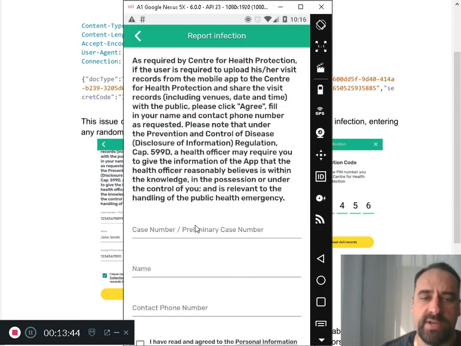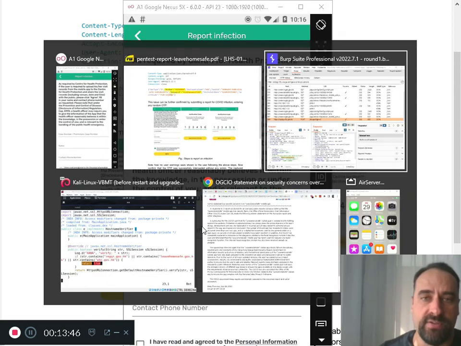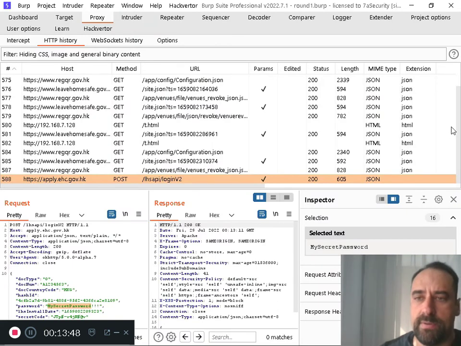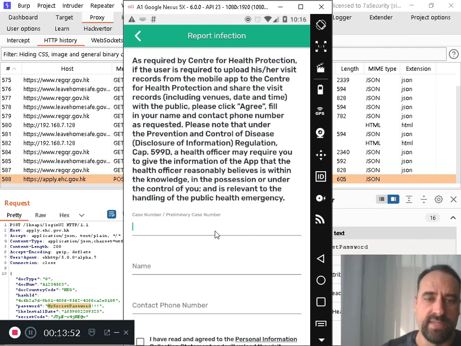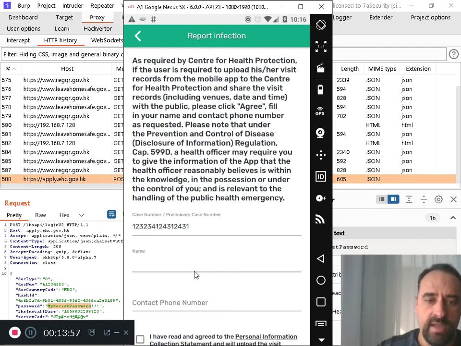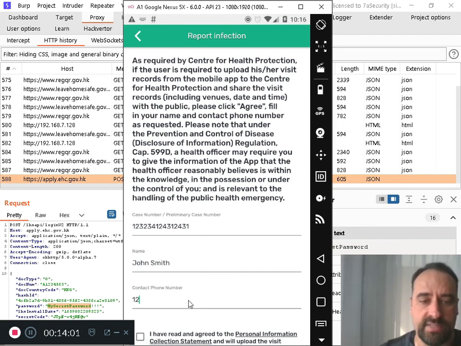So when you report that you are positive for COVID, if I navigate to Burp and scroll all the way down, now here I'm going to put my case number, so I'm just going to put some numbers here. I'm John Smith, and this is my contact number.